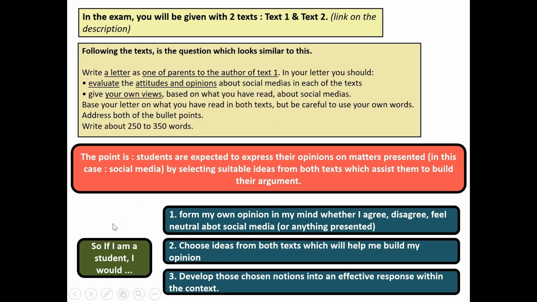Okay, so again, if I'm a student, number one, I would form my opinion first. I will decide from the beginning whether I agree, disagree, or feel neutral about social media. Okay, and after that, I start choosing some of the ideas from the text that I will use to build my own opinion. After choosing several ideas from the text, I will combine them. I will develop them into one effective response. Okay, I'm really hoping I clarify things for you.